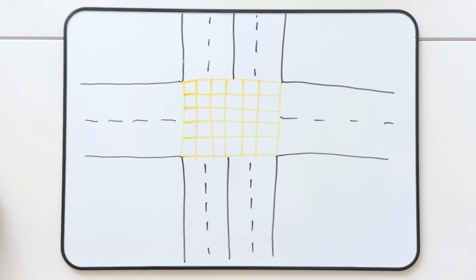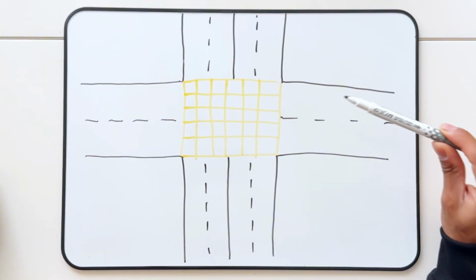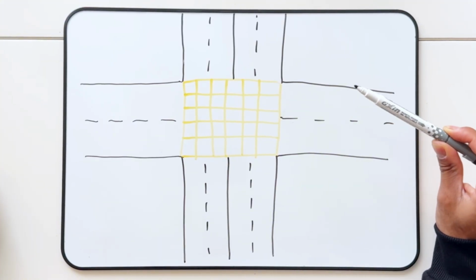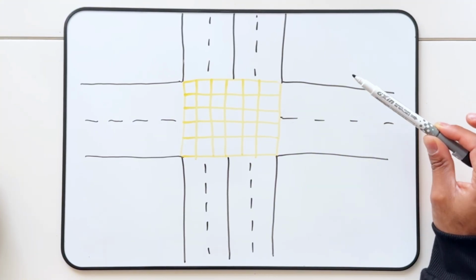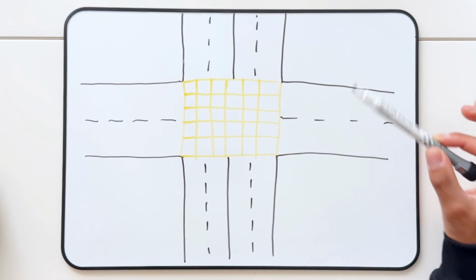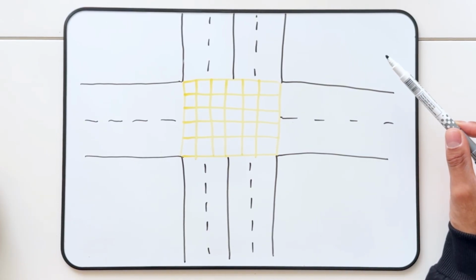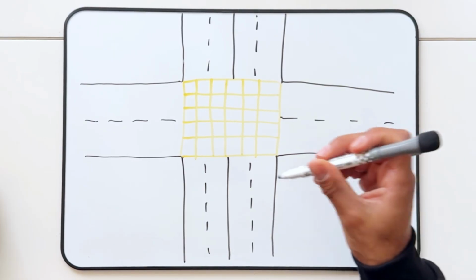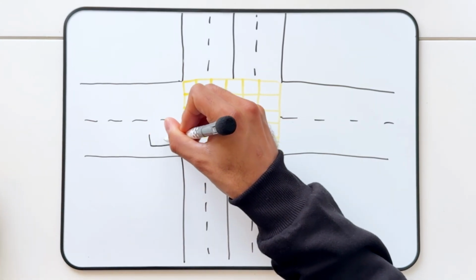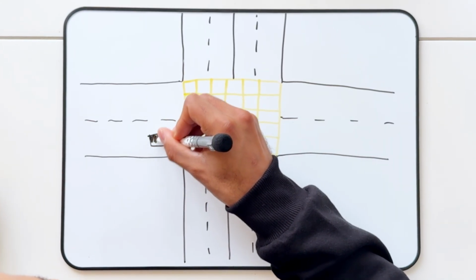Hi everyone, and welcome to this short whiteboard explanation on how box junctions work. Now, box junctions are often a source of confusion in the driving theory test. However, they're quite straightforward to understand if you remember one rule, and that is that you can only stop in the box junction under one condition, and we'll look at that in just a second. But we'll start off with understanding how these box junctions work. And in order to do that, I'm going to draw 3 different cars.